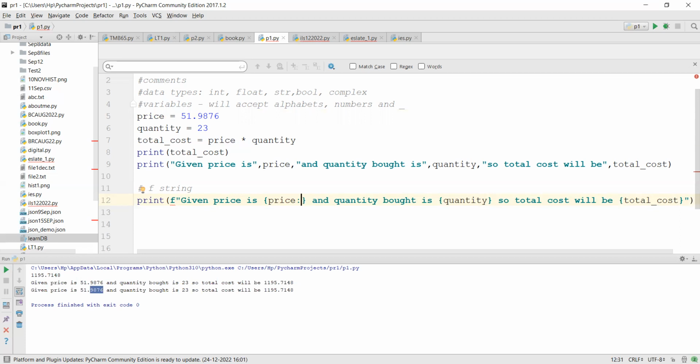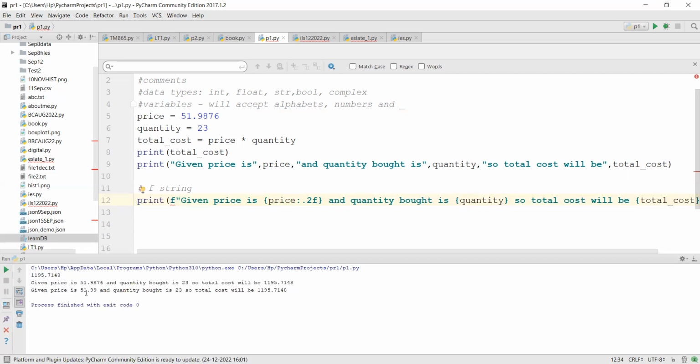I want only 2 decimal places. So 0.2F. Point indicates decimal value, 2 indicates 2 numbers after decimal, and F is float. So it converts into float format.